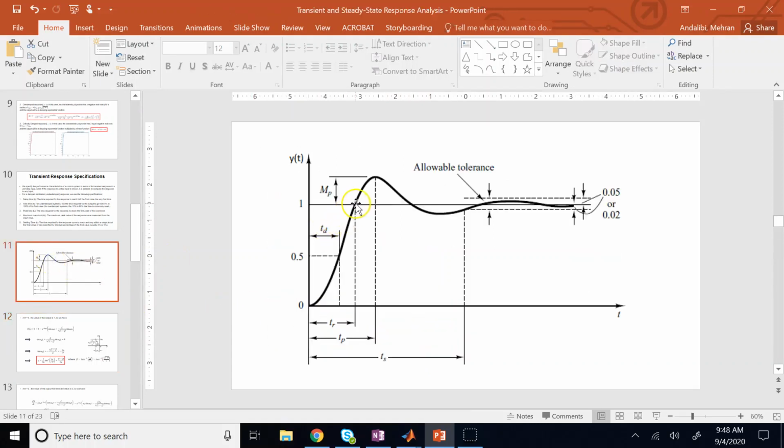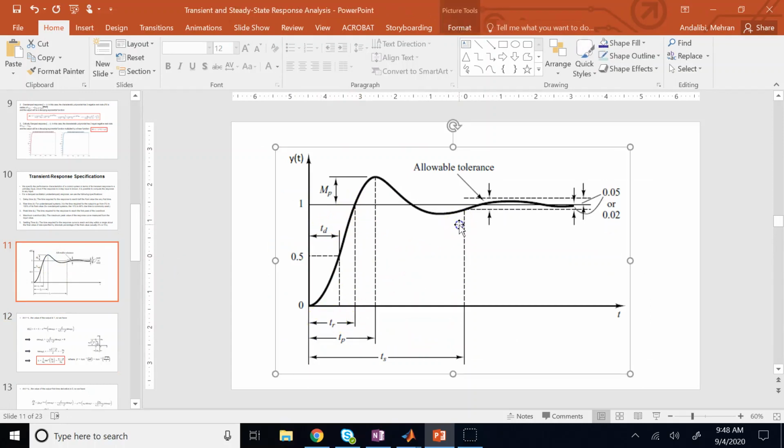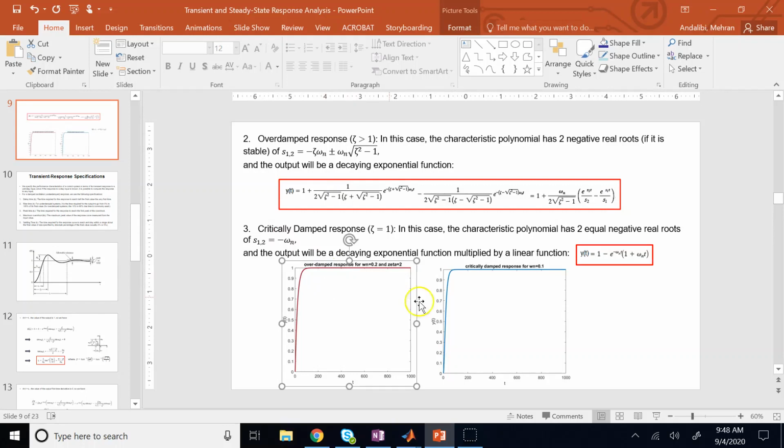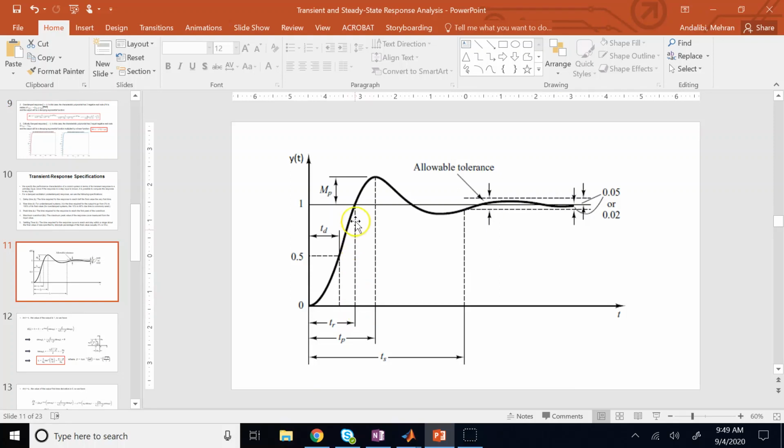But rise time is only defined for underdamped response, clearly. If you have overdamped or critically damped, how much is your rise time? What's your guess? Because that's the time it takes for the response to get to 1. How much time do you need to exactly reach 1? Yes, you can never reach it. It takes infinite time, because when t goes to infinity, you settle at 1 exactly.